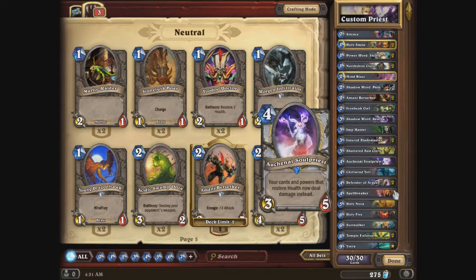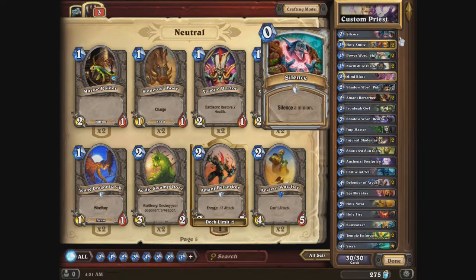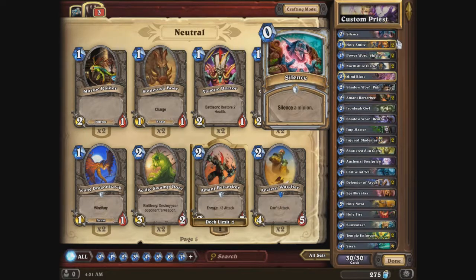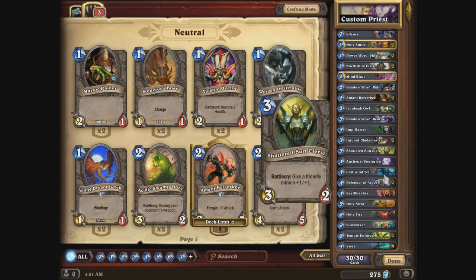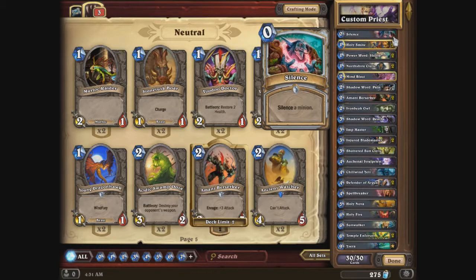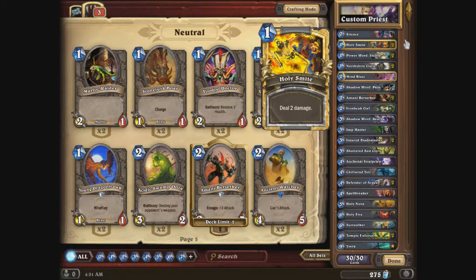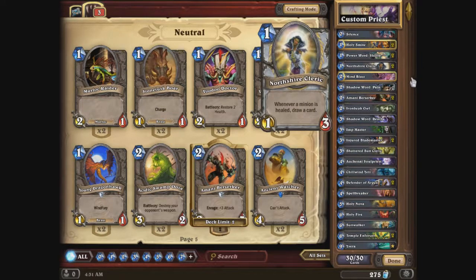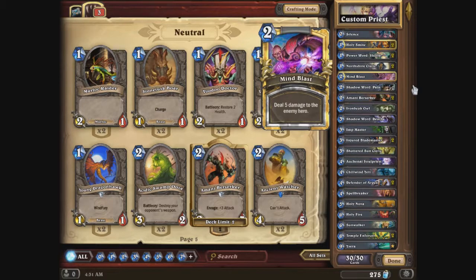Silences are not a huge thing. I feel like it's gonna, I know it's gonna be a huge thing, or not. At least it's gonna be a game changer, at least for this update. So again, we're going to use Priest, Silence, 2 Holy Smites, 2 Power Word Shields, 2 Northshire Clerics, 1 Mind Blast, just to finish the game real quick.